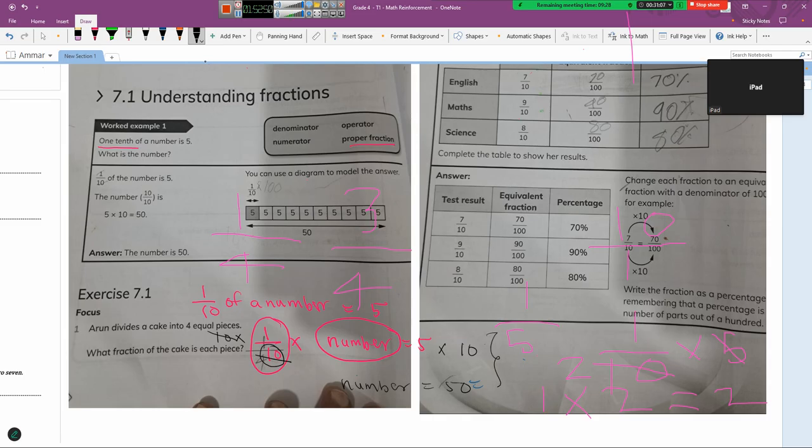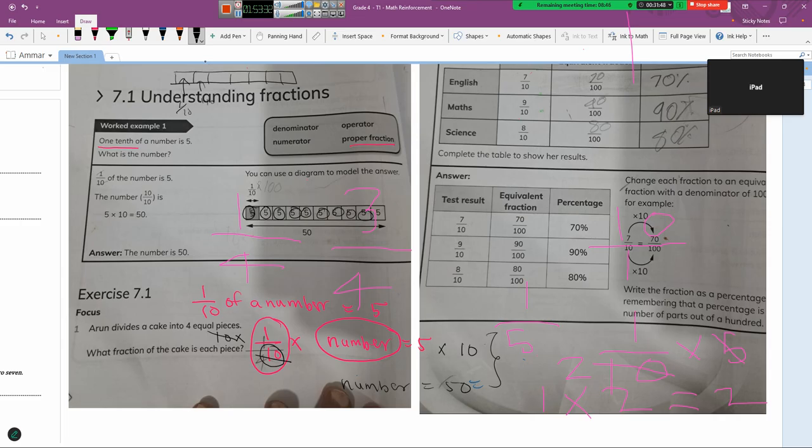So this is how we can do this. But conceptually, if you want to understand, look at 1/10. 1/10 means if you consider a bar, the bar is divided into 10 equal parts, and each part is 1/10. Each and every cell here is 1/10, and each cell weighs 5. So the value of each cell is 5.